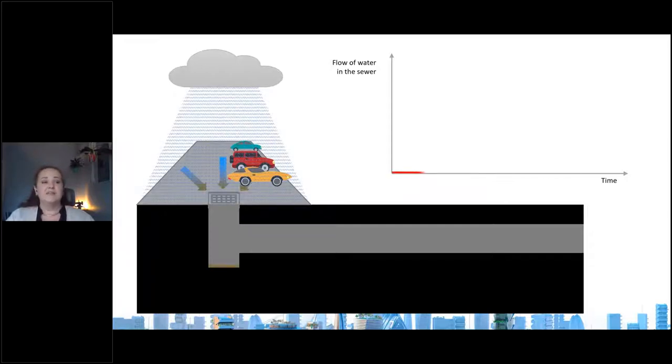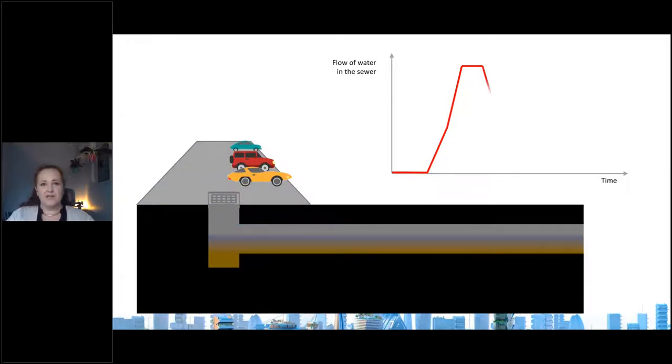And what happens here is that none of the water is soaking away. All of the water moves very quickly across the asphalt, and we get that very rapid rise in the flow of water in the sewers. And so what engineers found throughout the 20th century, as we were doing a lot of urbanized development, is that we were starting to get some flood situations. And this flooding was caused by that very rapid rise, where you can see that there's a very high peak there and we had a lot of water flowing all at once.